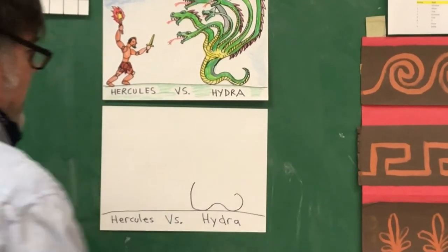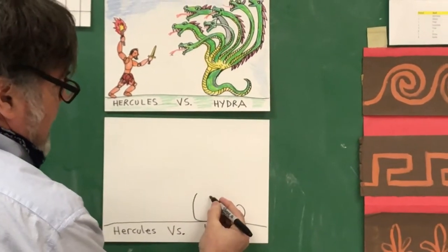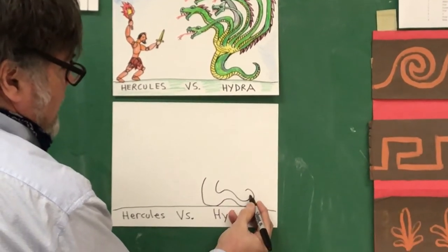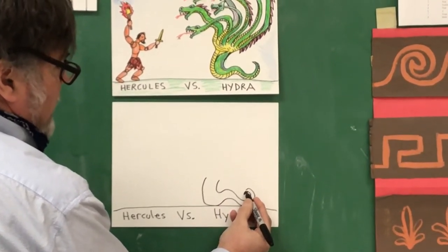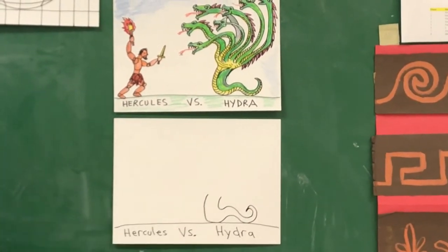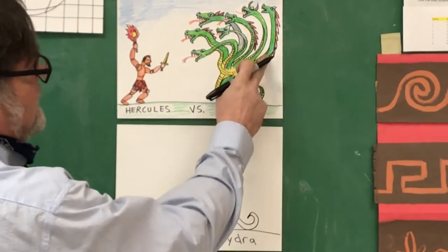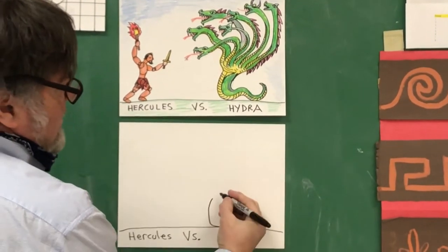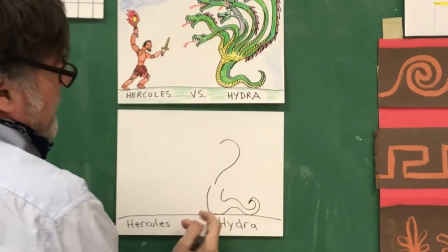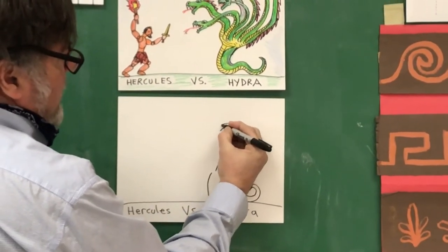So we're going to start with this — go up once and then loop around. This is going to become the snake's body, and then I'm going to get smaller and smaller as I come around so it kind of comes to a point. Now I did that pretty fast — you might want to spend some time doing that. It's an important part of the Hydra. I'm going to start with one snake head. We have to make seven but they're all kind of the same. I'm going to go up like this — it's almost like a question mark, right? You always want to get smaller as you go up.